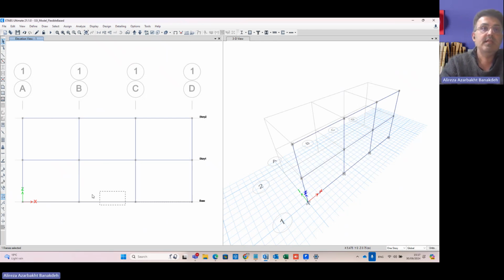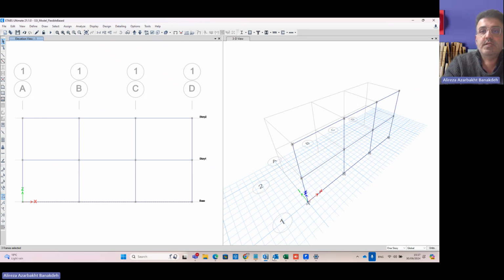You can see these three are representative of the foundation model, and still we need the underneath soil to be distributed underneath this foundation.